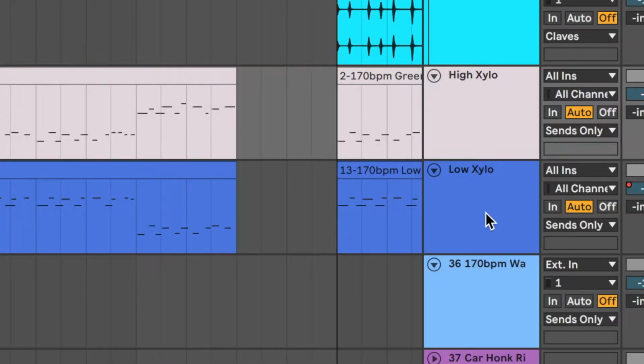So there are two things that are really giving these things life. Number one is the random panning that I've assigned to this. In the sampler, I'm basically saying, hey, every time you play the note, put it somewhere different in this stereo field of my ears. And that gives it a little bit more life. And it makes the sound much wider as well, because we've got two notes playing at one time, the high xylophone and the low xylophone.